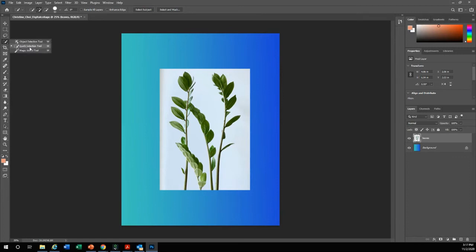So actually, I think I want to use the quick selection tool, and I'm going to quickly select my background. You'll notice little marching ants all around my leaves. And once I like where it is going around, all you have to do is hit the backspace button and it will disappear.